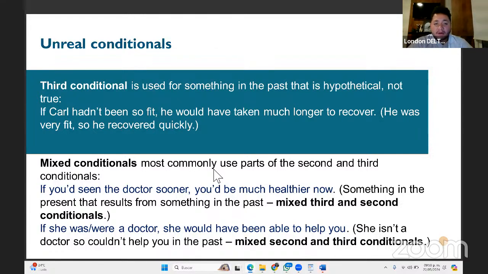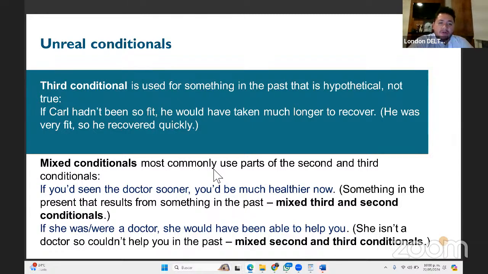Even sometimes we hurt ourselves with how things could have been or what we would have done differently in certain situations. On the other hand, it's true that meditating about the mistakes in the past will help you not make the same mistakes again, right? So you will be able to learn from your mistakes and become wiser. In any case, you would like to learn about the unreal conditionals and how to use them correctly, right?